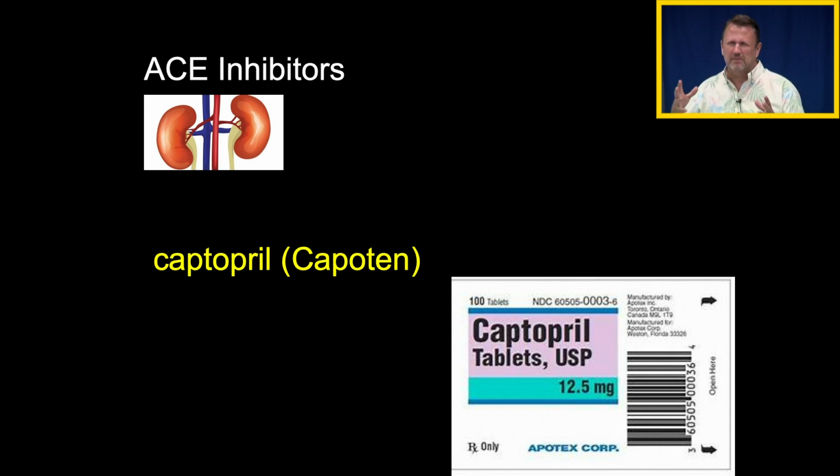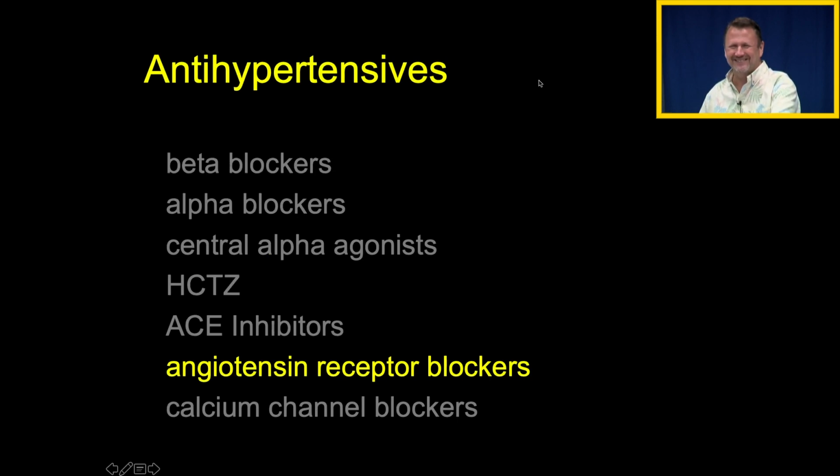And again, it's the similarities that I want you to know, not the differences. I don't need you to know the names of all the different ACE inhibitors. I want you to know as much as possible about one of them, and then you can translate that into the other ACE inhibitors. And again, I don't want you to memorize any of this stuff. I want you to look it up over and over and over again until maybe you can recite it off the top of your head in front of a camera with a little bit of memory aid. And then you can teach this class.